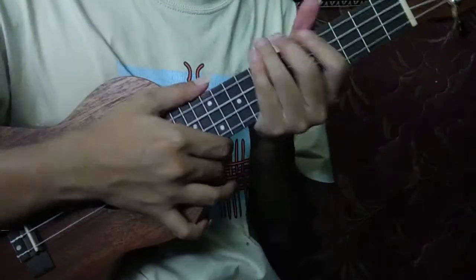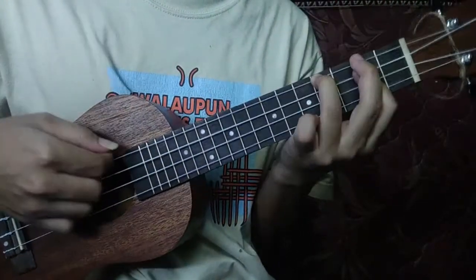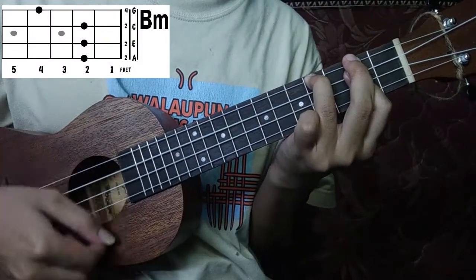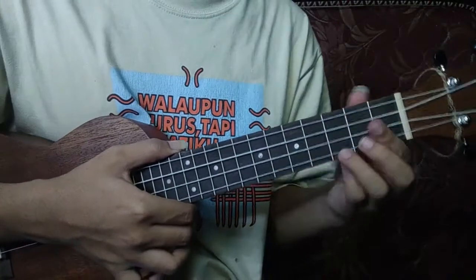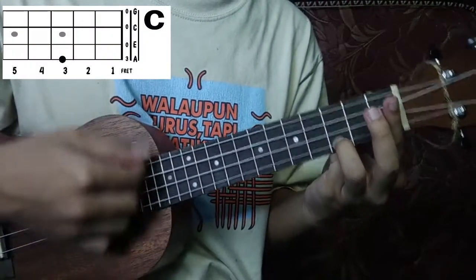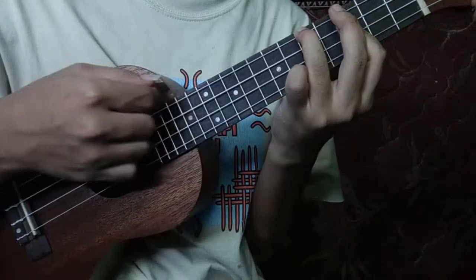Pre-chorus, we're gonna use three chords. The first chord, we're gonna use B minor, and the second chord, we're gonna use C. The third chord and the last one is using C minor.